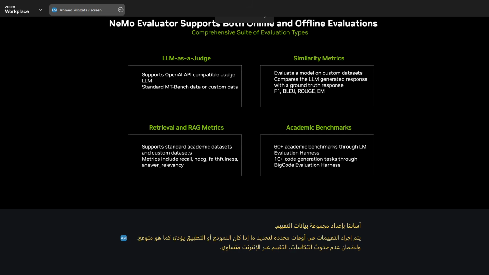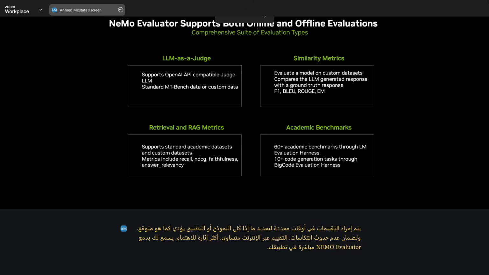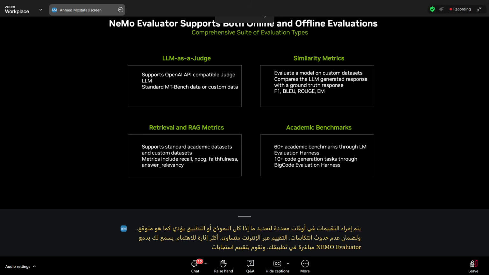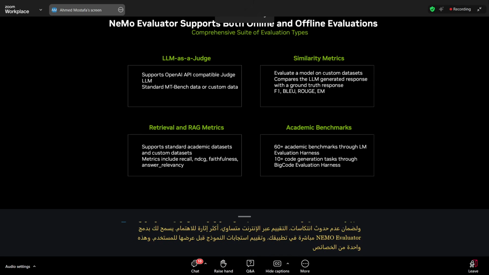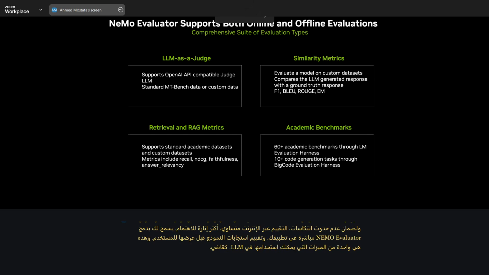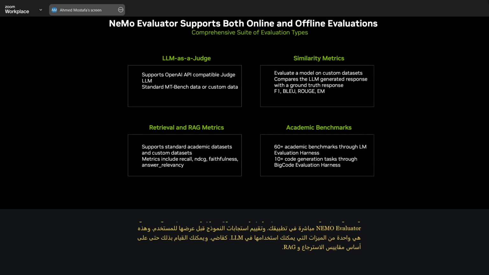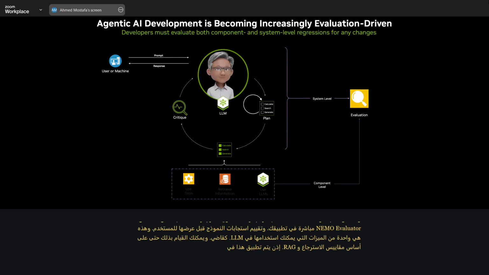It allows you to integrate the Nemo Evaluator directly into your application and assess the model responses before displaying them to the user. And this is one of the features where you can use the LLM as a judge. And you can do that even on your retrieval and RAG metrics. So this is being applied across the board.